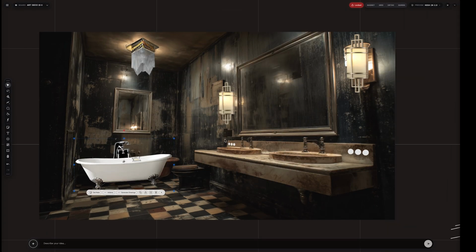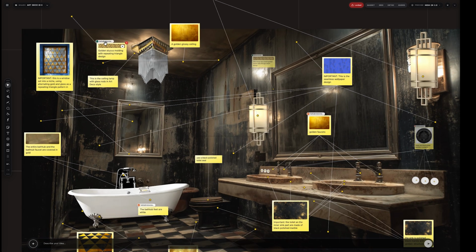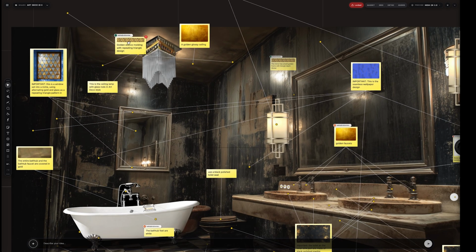Also, I want to redefine a couple of different things. I want a new wallpaper, I want a new floor, and I want a little bit of golden elements. So let's see what else I wrote into my notes. Therefore I have prepared all the different notes. Like that, I can redefine whatever I have in mind. I can reposition the things.